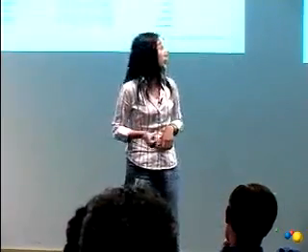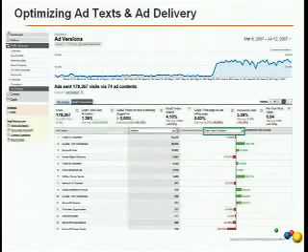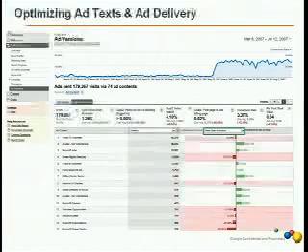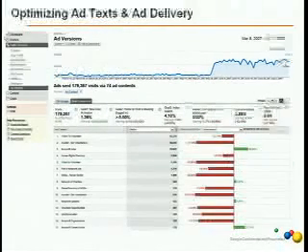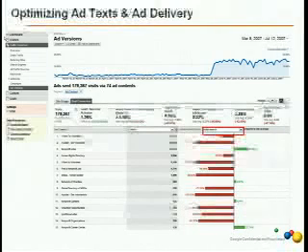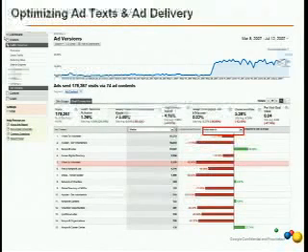What's also great about this report is you can segment it by goal, because different ads with different headlines are going to be more effective for different goals. In this example, you can see that for new user activation, "I want to volunteer" is performing pretty well, right? It's a green bar, about 18%. So it's performing pretty well compared to the site average. But when you look at the index search, you can see that it's not doing so hot.